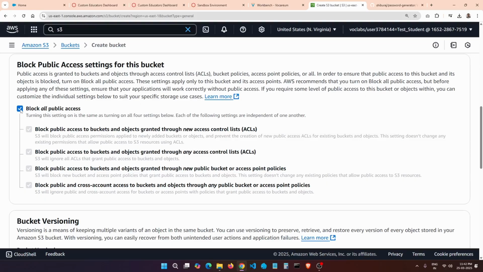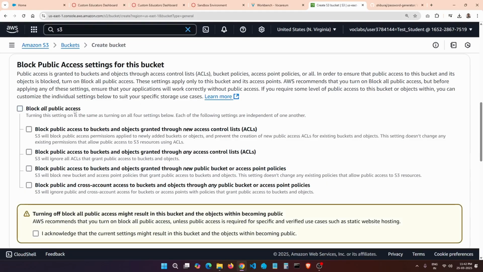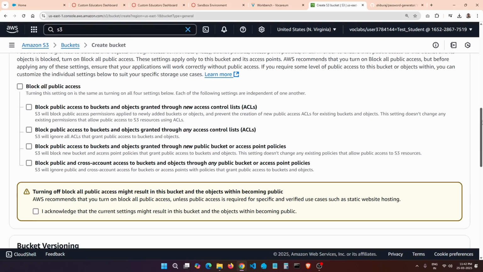So I need to uncheck this so that public access is allowed. If you check this, public access will be blocked and the contents that you upload in your bucket will not be accessible from the outside world, right? So let's uncheck that, and now it is publicly accessible.